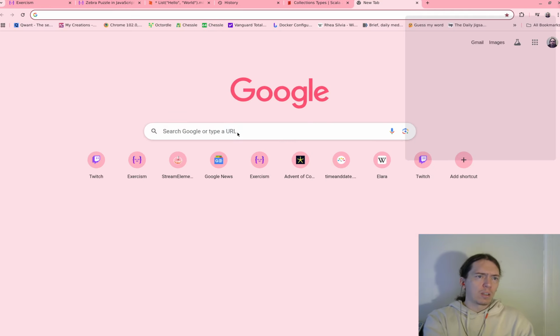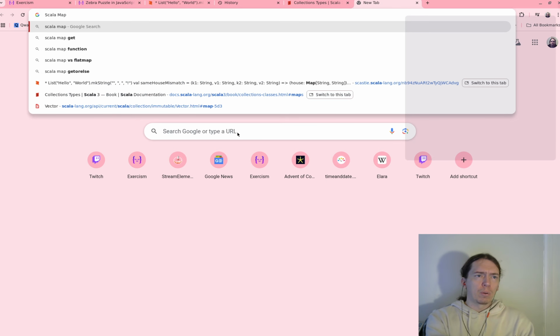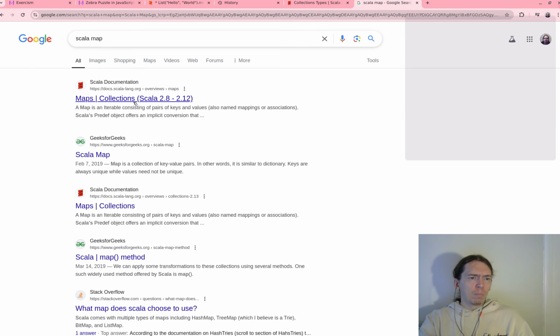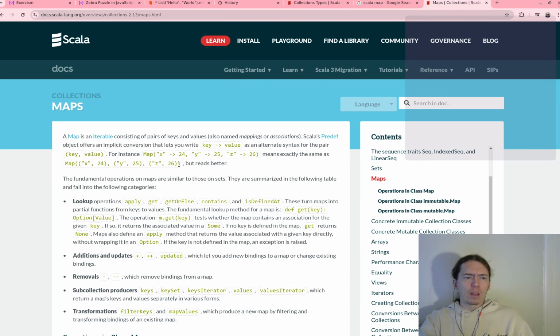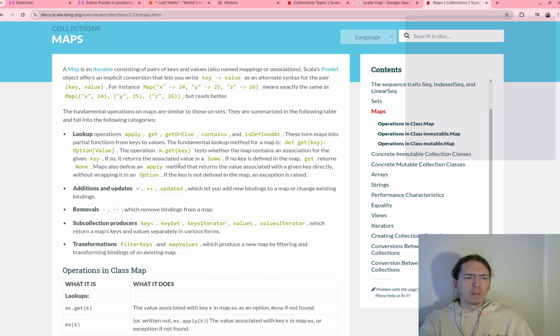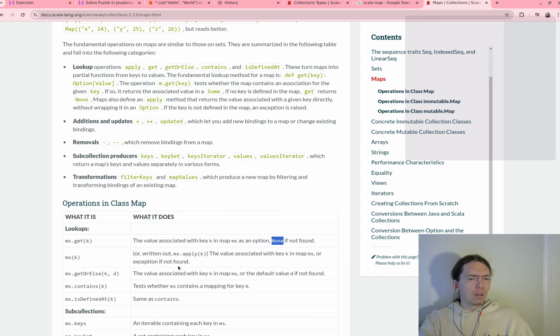Okay, so let's look at Scala map. Let's try here. Okay. It says none if not found. Uh-oh. It says this one is exception if not found. So I think we have to use get then, because I don't want an exception.